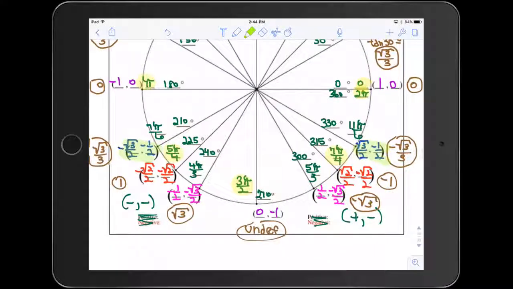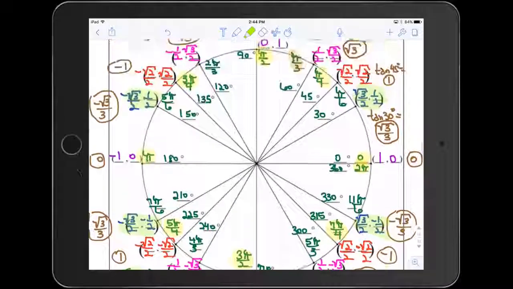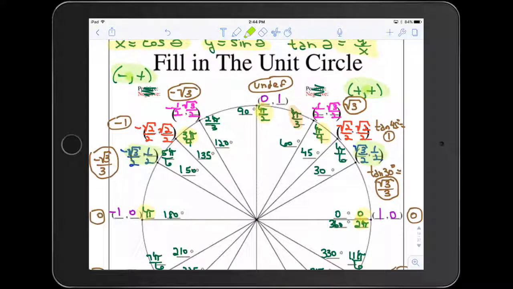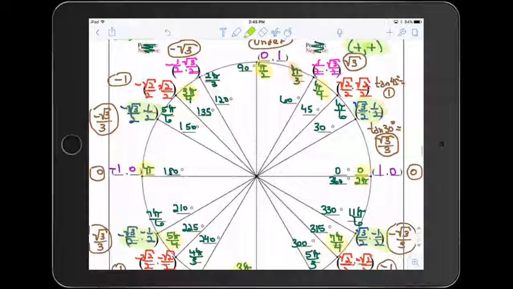And that goes to figure here: we have negative, negative in the third quadrant, and in the fourth quadrant, going around, is positive, negative. So all these values, let me try that again. All these values on the unit circle stem from this first quadrant. And if you can recognize this or know this first quadrant, thinking about those special triangles, then you can label the rest of the points very quickly.